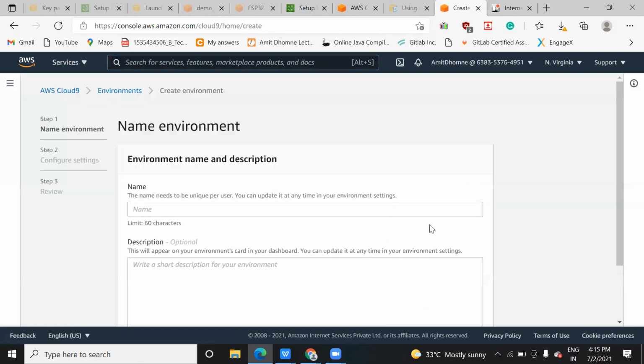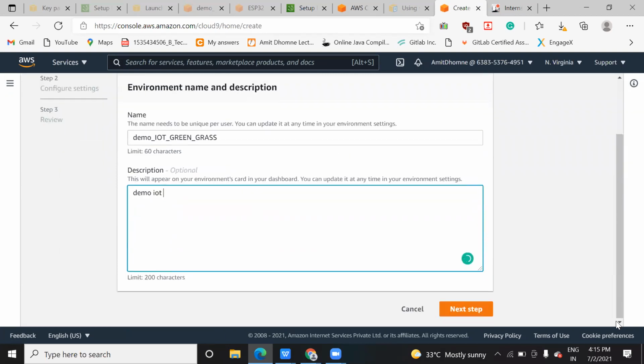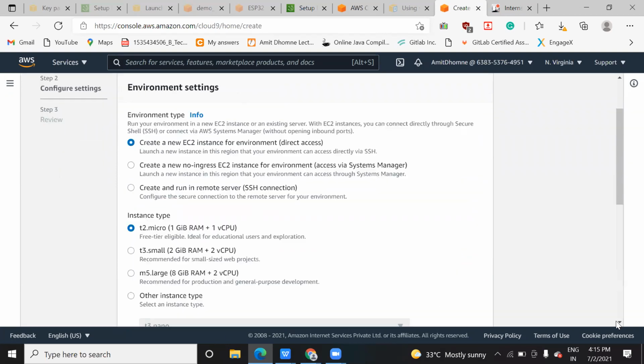Click on create environment and give a name like demo, and then just click on next step.